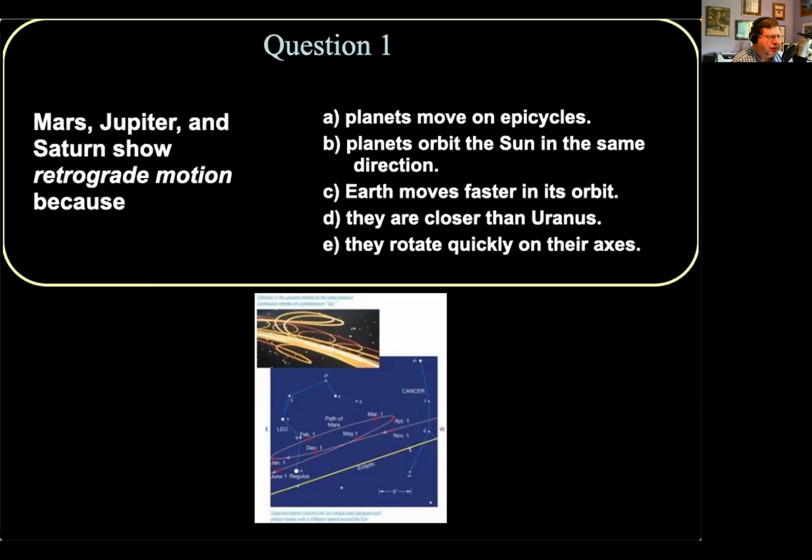The direction of that rotation relative to the Milky Way galaxy is random. So every solar system in the Milky Way galaxy rotates in a completely different direction. We use counterclockwise just by convention, because we're always looking at the solar system from the top down, okay? If we had a different convention, if we always looked at the solar system from the bottom up, then we would say it always rotates clockwise.